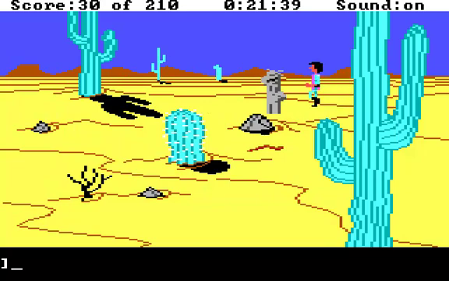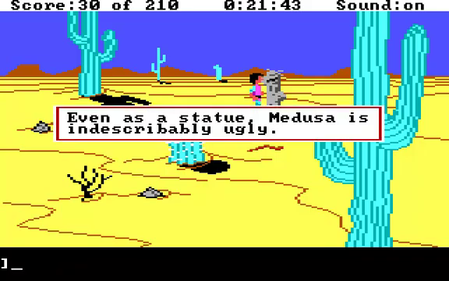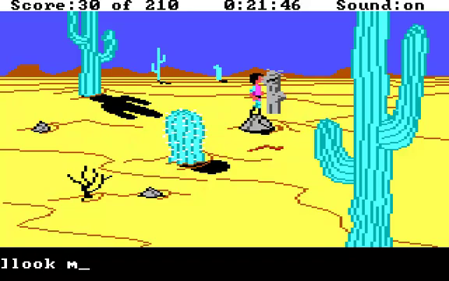And then nothing. Look at statue. I think... Even as a statue, Medusa is really not a looker. Maybe the cactus we need is out here somewhere. Yeah, probably. There's also lizards all over the place, like this snake that's on the ground. Is that a snake? Probably not.